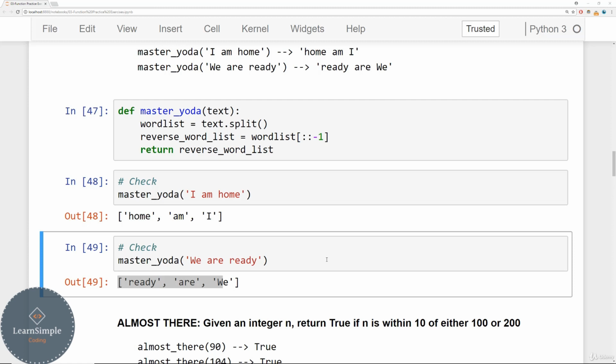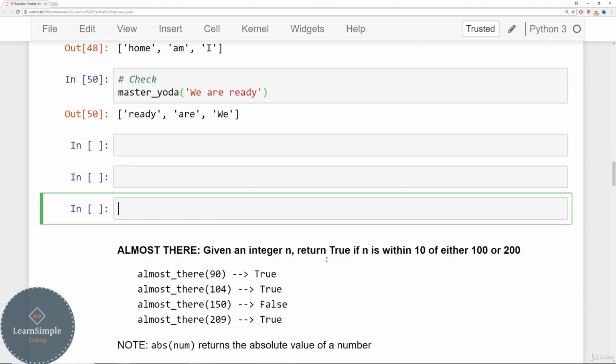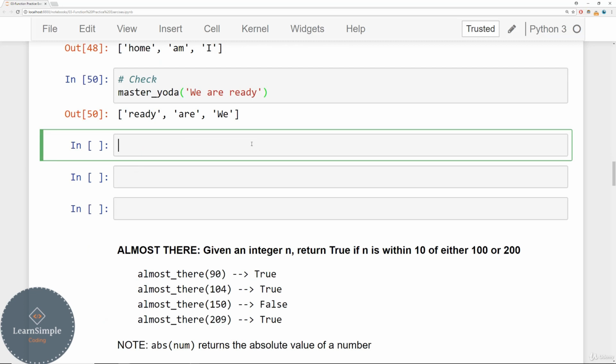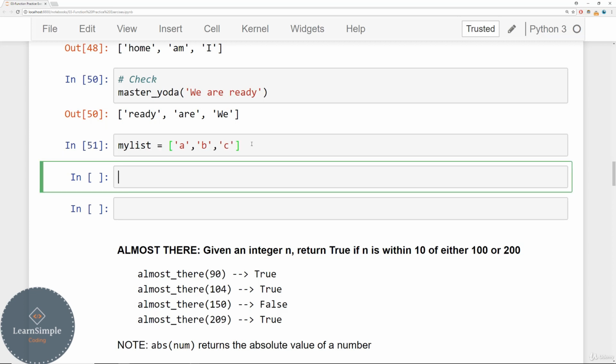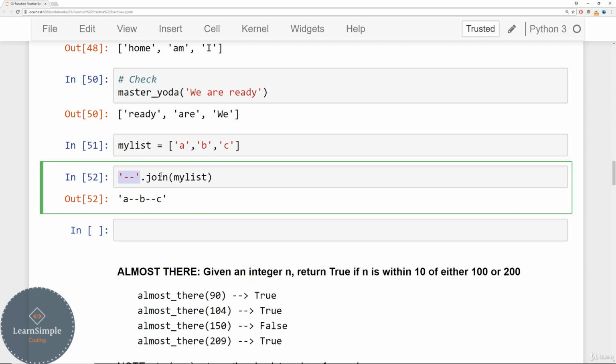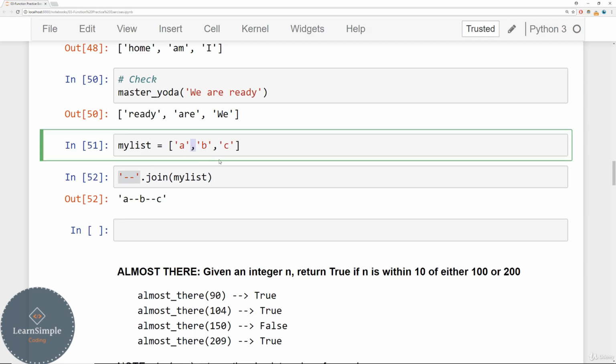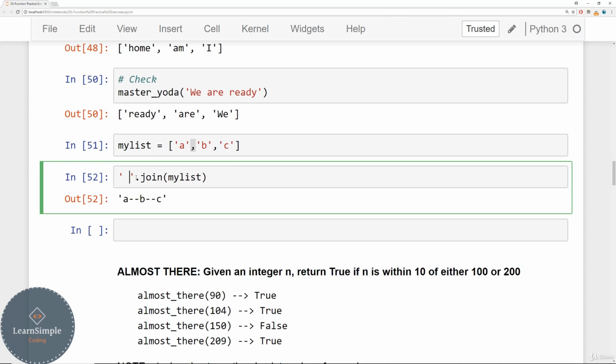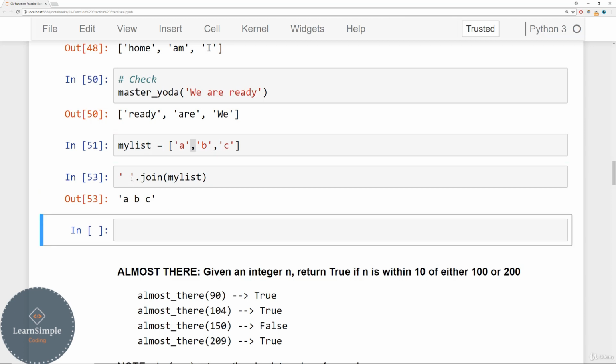In order to join this list, we can actually use a method called join off a string. So let me create a couple of cells here, that way I can explain how the join method works in case you haven't seen it before. Let's imagine I have a list here of a string A, B, and C. And I want to join this together. So I will call this my list. What you end up doing is you create a string. Here I'm going to have a string of 2 dashes. And then off of the string you say .join, and then you pass in my list. And what this does is it takes the string you have here, and it's going to use it to concatenate as a fill-in between every item in this list. So if I just have a space here, it puts a space between A, B, and C.